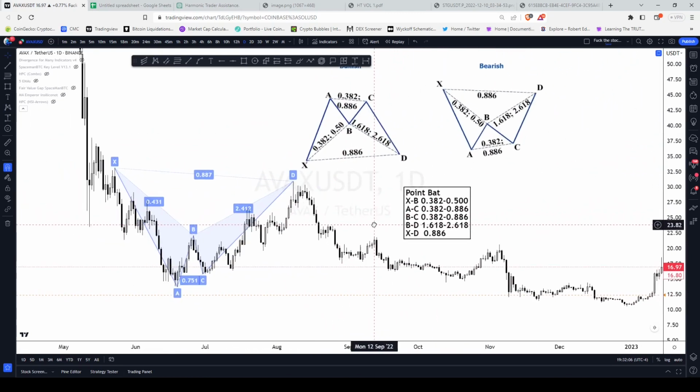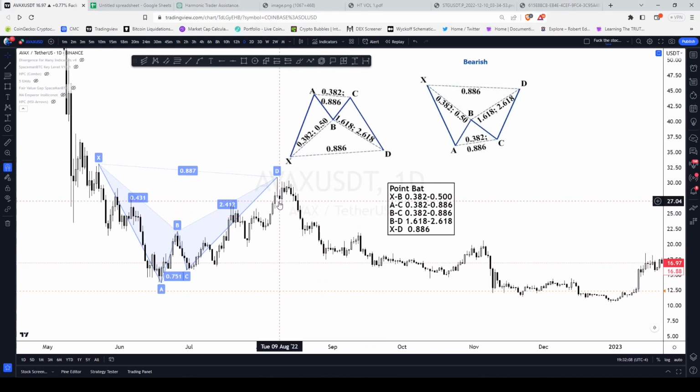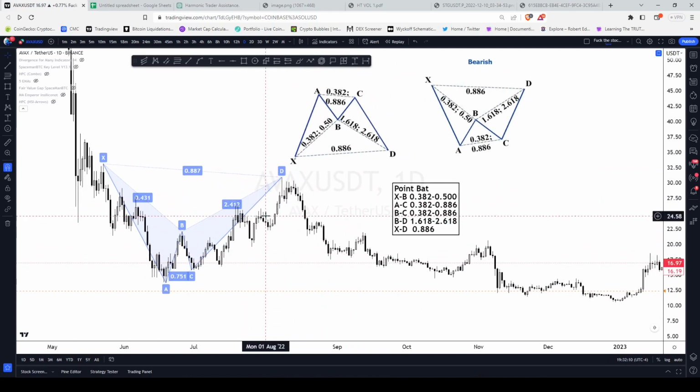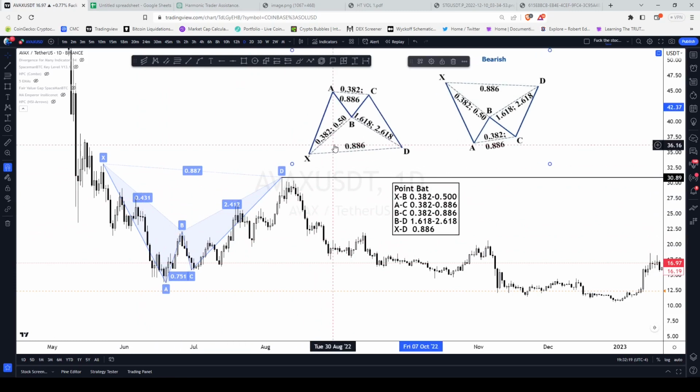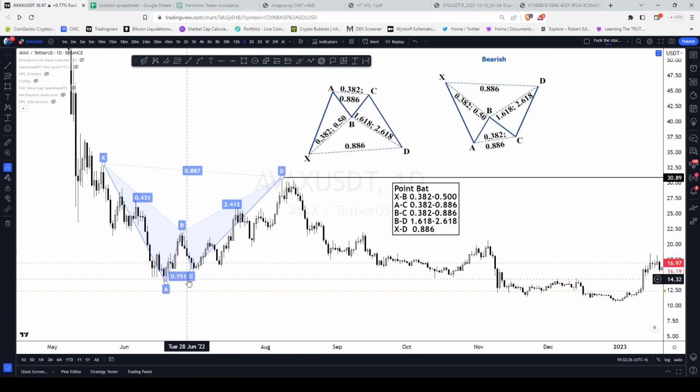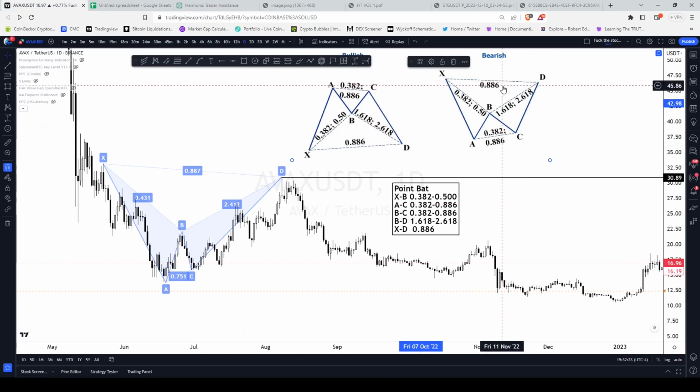So this happened back in August of 2022 with AVAX, and you had a perfect harmonic at your 0.886 that played out for the exact top of this. And what you do is just back check it again. Keep your cheat sheet: between 0.382 and a 0.5, all right, this leg between a 0.382 and an 0.886, this one in between a 1.618 and a 2.618, and this one up here, perfect, 0.886. So you see that this is a valid harmonic.